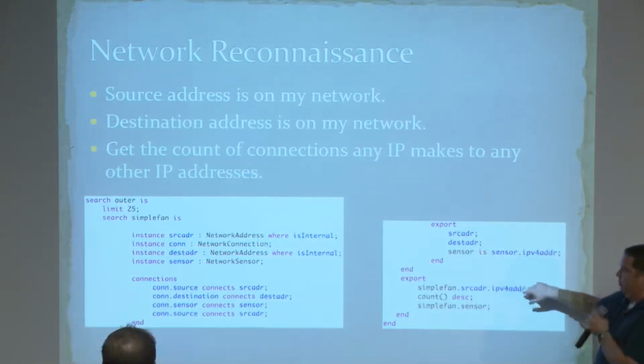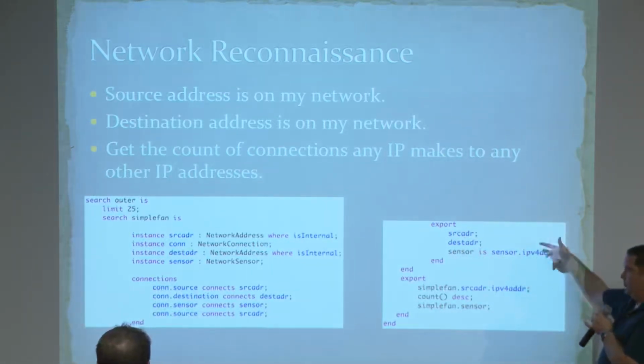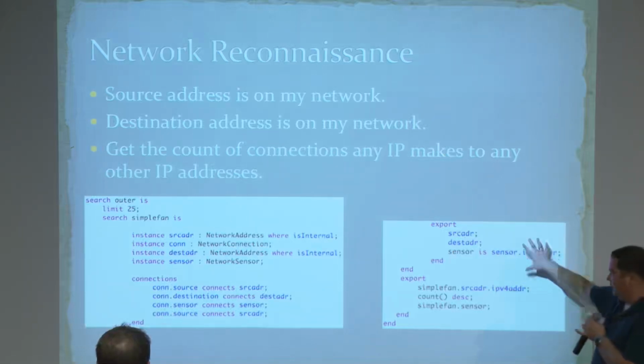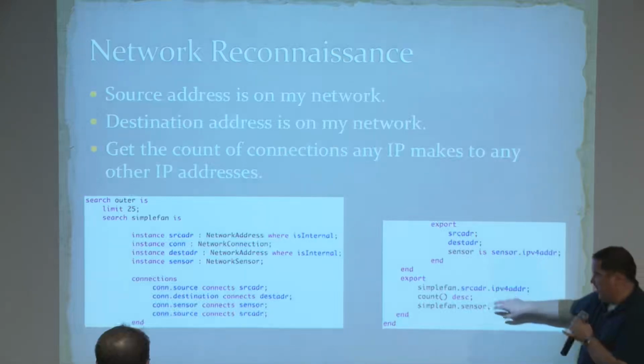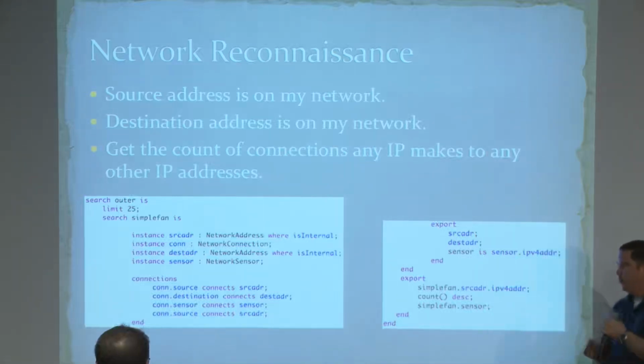This simple analytic, what we're doing here is we're basically doing a nested search. It'll run over that, and then it'll do a research of that data to give us the count and the sensor IP. So the sensor IP is actually kind of an interesting data point. What happens is your NetFlow comes from multiple points on your network. And so depending on where your sensors are, you may see data across multiple NetFlow sensors. So what this is telling me right here is which sensor we're finding that data on.